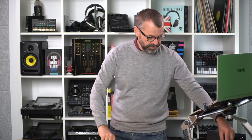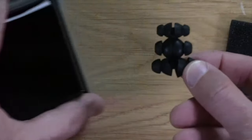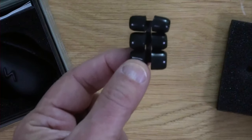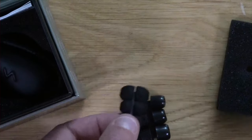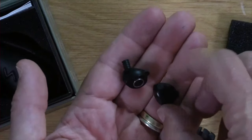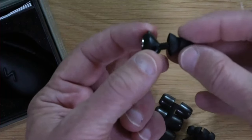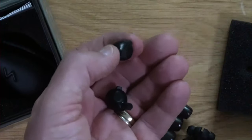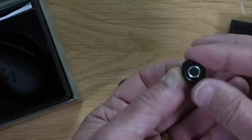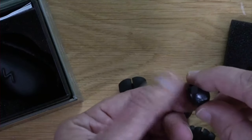Some people prefer the three-way type — and you get six sizes of that type here. Other people prefer the silicone type, or the big floppy ones like you get with Apple devices. They give you three sizes of every type you can imagine to fit onto these, so the idea is you find the one that works for you. In this case I've been using these little ones. You fit them on, slip them into your ears, and experiment to find the ones that block out the sound unless you have the volume control lever open — which literally makes the hole down the middle smaller or bigger.